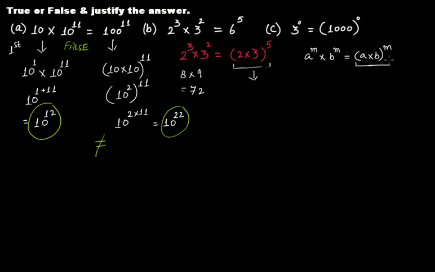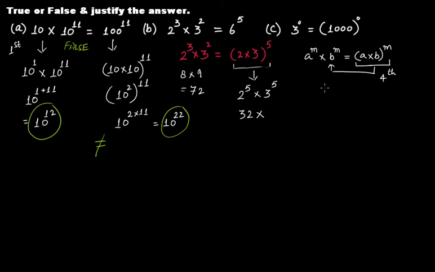The same thing can be applied in the reverse direction. That is, if this is a times b raised to the mth power, this can be written as a to the mth power times b to the mth power, the fourth law of exponents, right? We are viewing it in reverse order. So from this one, it becomes 2 to the 5th power times 3 to the 5th power. Now 2 to the 5th power is actually 32, right? Times 3 to the 5th power.